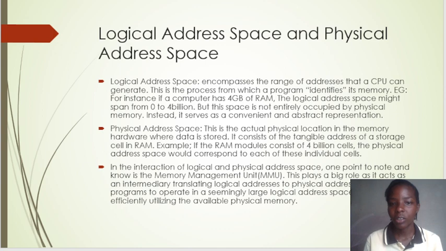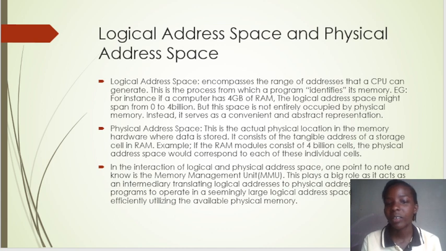Then we look at logical address space. Logical address space encompasses the range of addresses that a CPU can generate. How is this process going to identify its memory? All that is logical address space. Like when a computer has 4 GB of RAM, the logical address space spans from 0 to 4 billion, but this space is not entirely occupied by physical memory.